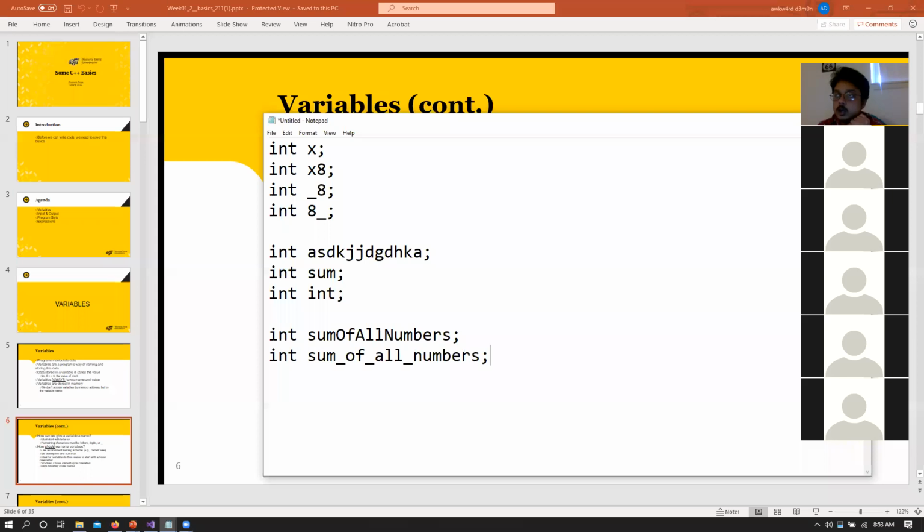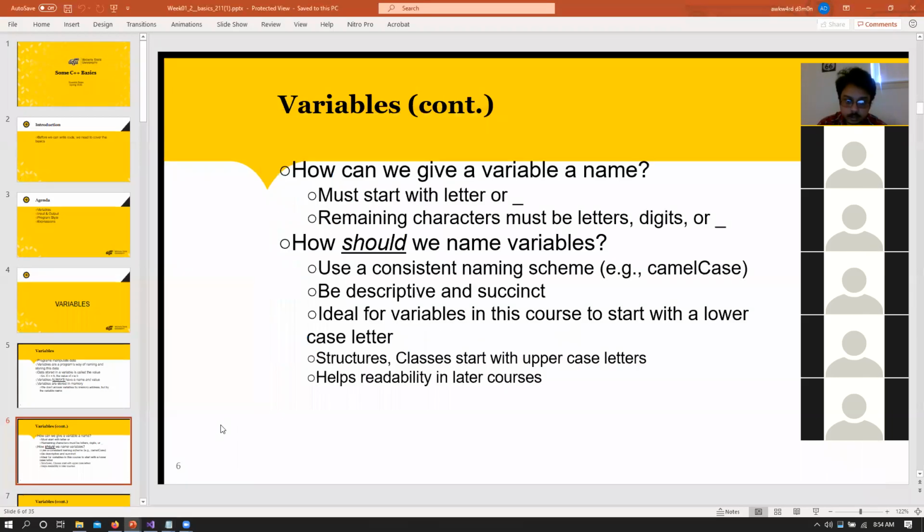I would want all your assignments and all your programs to have variables that mean what they are trying to do, and no variables such as ASD, whatever. They should mean something. When you choose a particular convention, if you choose camel cased variable names, maintain that throughout your code. If you choose underscores, maintain that throughout your code.